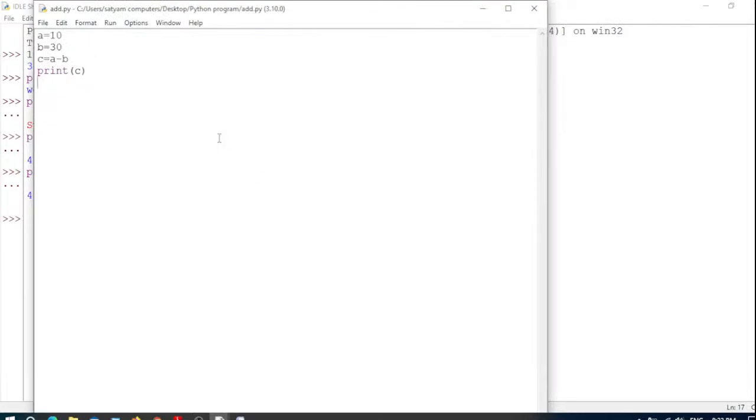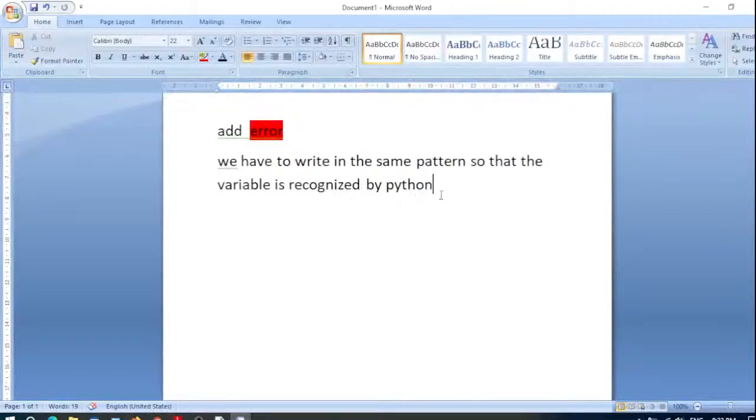So here now see, as you know, when I have to run the Python script, then I have to click F5 to run Python. F5.